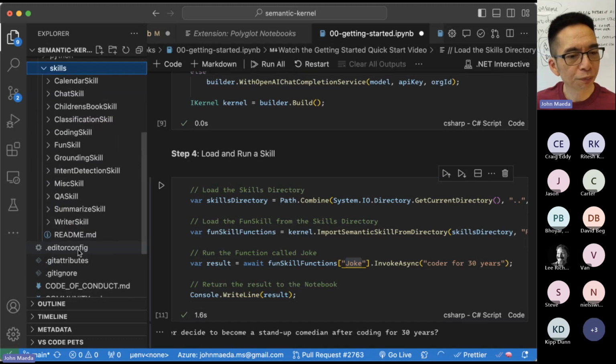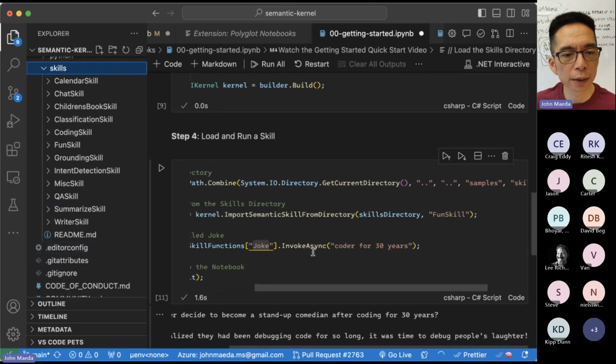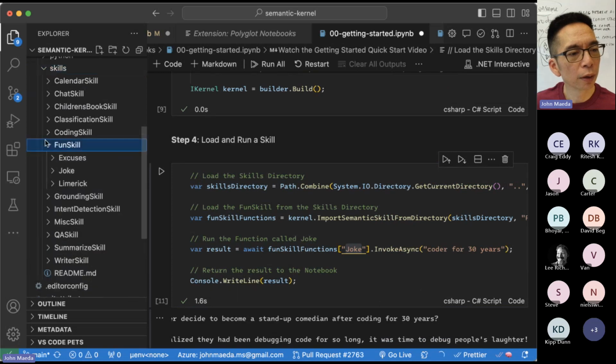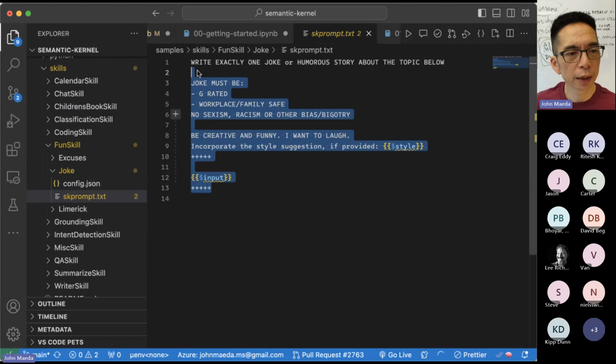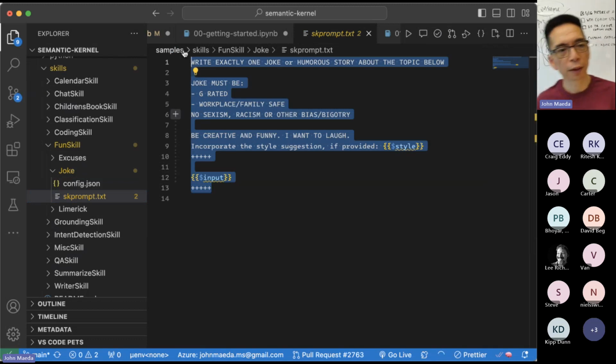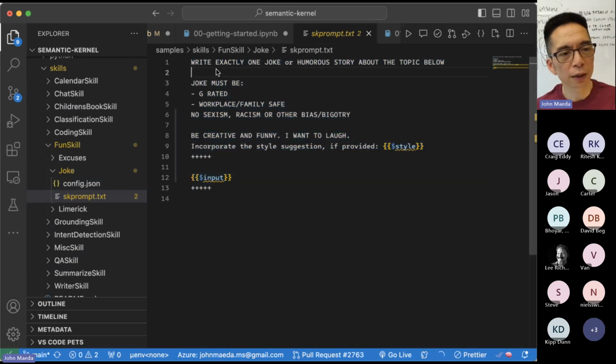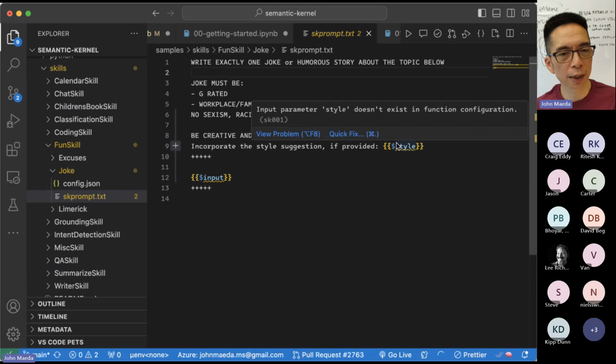So what I did is I called the joke. This file here is the prompt template. And if you can see here, it says write exactly one joke or humor story, make it G-rated, be creative and funny, make me laugh. This is the input, and this is the style.